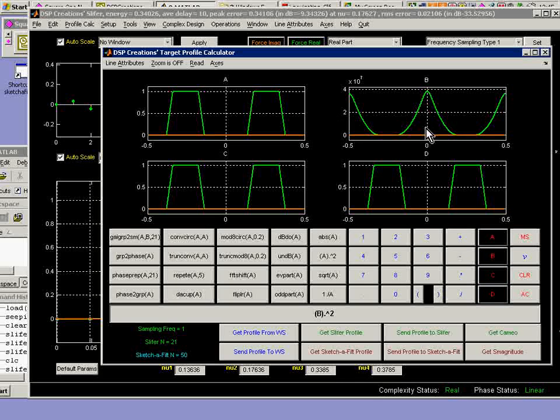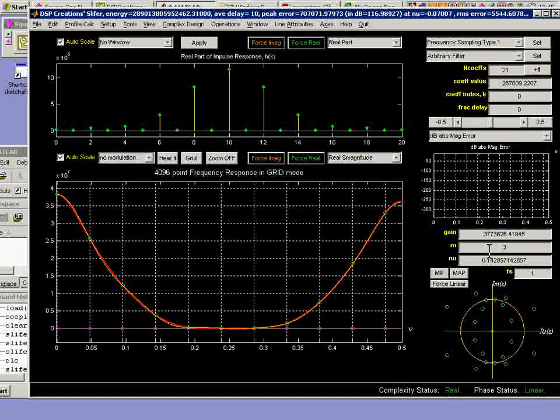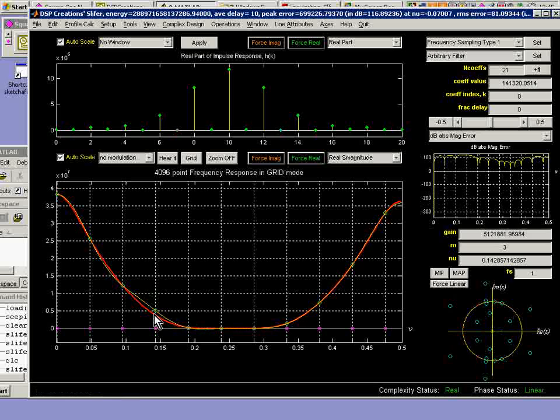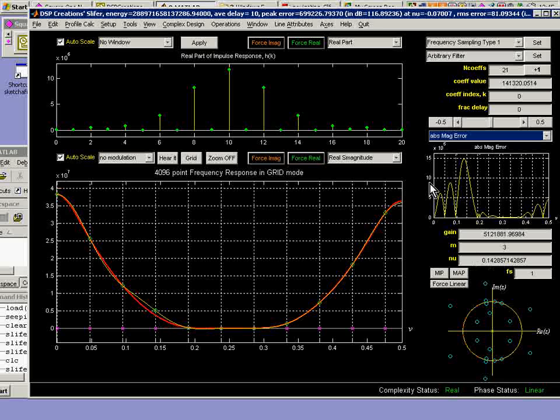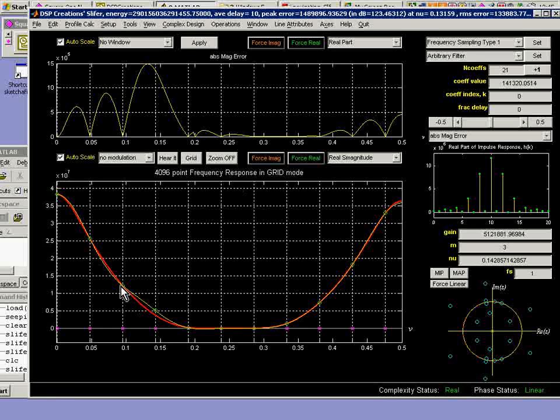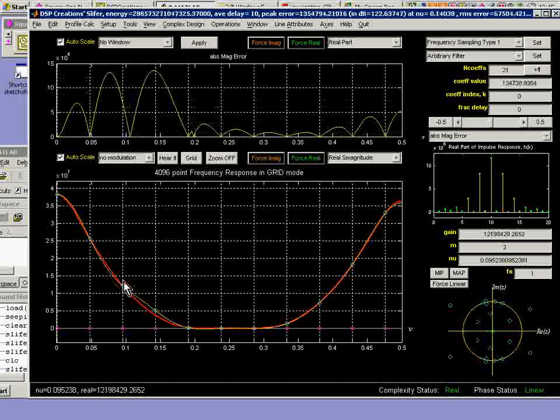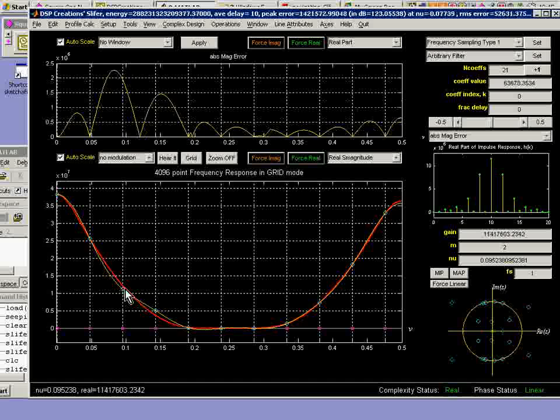Now I'm ready to ship it back, let's say, to Slifer. This might have some meaning to me. I'll send this to Slifer by clicking on that and also directing it to the particular one I want to send, and it's come back into Slifer. And you notice that my 21 coefficients have done a pretty good job of meeting this, because the yellow curve is right on top of the white curve. So you can always, of course, subtract these and find out what the error is, and by going over into here and perhaps looking at absolute magnitude of error, you might bring it in this way, and you might see then as we move the pearls in the vertical direction what's happening to the errors.